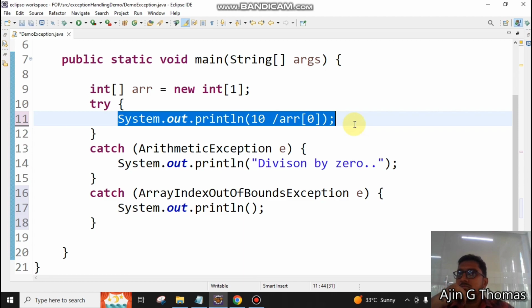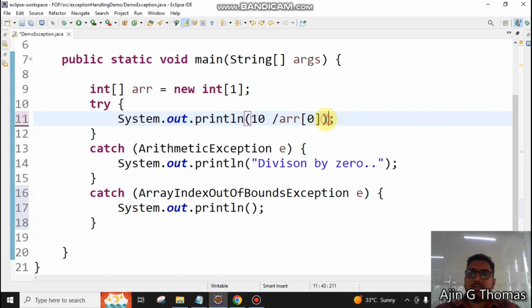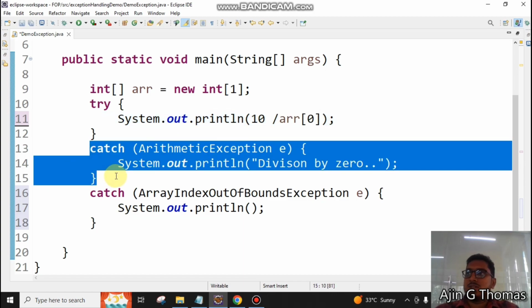Why 1? Come on, be confident and give the answer. 1. What is that exception? Division by 0. This element is already there, right? So only one exception it will handle by this catch.